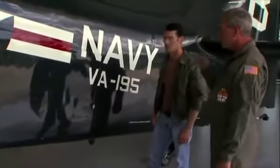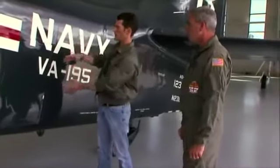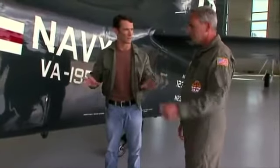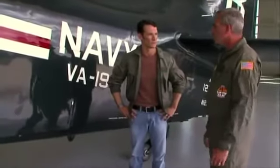It allows the airplane to pretty much go straight down to its target, to then pull up and not overspeed itself. And you say there's one on this side, there's one on the other side, and then there's one on the bottom. And they would all come out at the same time? All at the same time. Automatic. Is there just a switch in the cockpit? There's just basically an in and out switch that hydraulically puts them out.